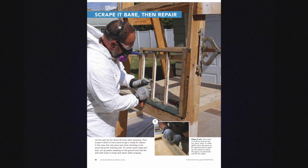And here it's scraping down paint. So you can see we tried to do a number of things. One, we're outside. I've got a plastic area underneath. There's a 2x4 framework underneath where I'm working. Tyvek suit. Let's see, what the heck is that called? A NIOSH 100? I think that's right. 100 mask. That's the mask that's for lead compliance.